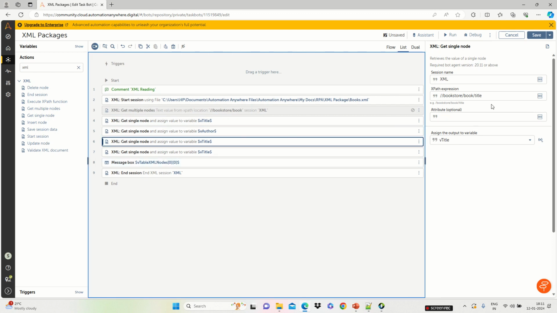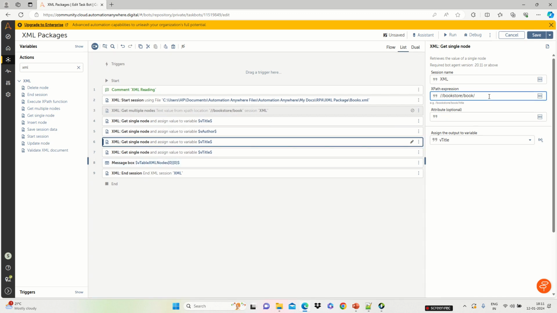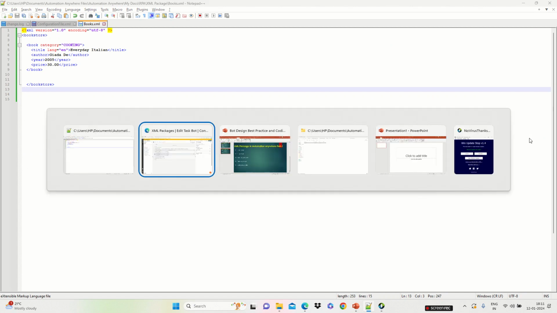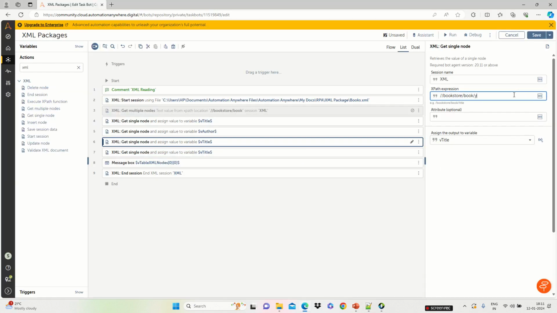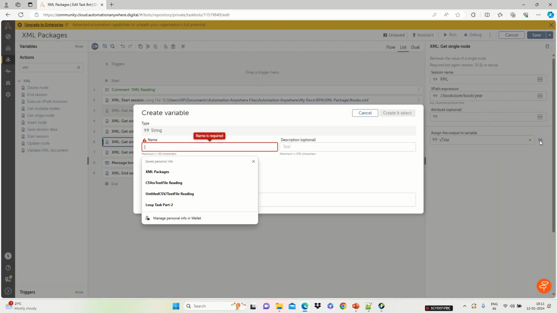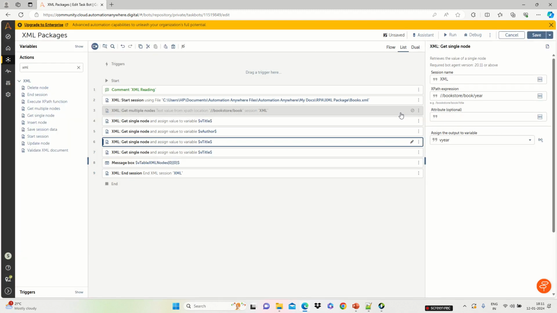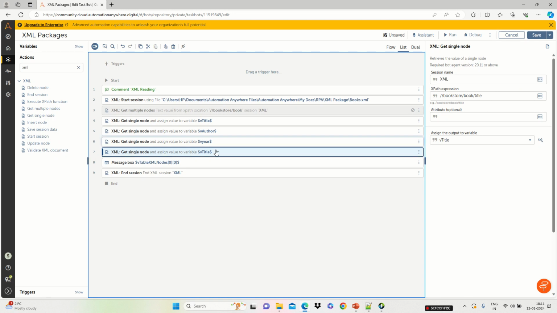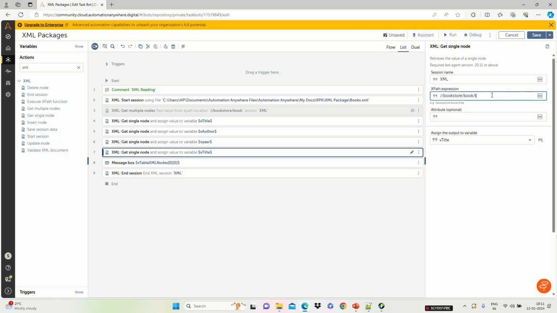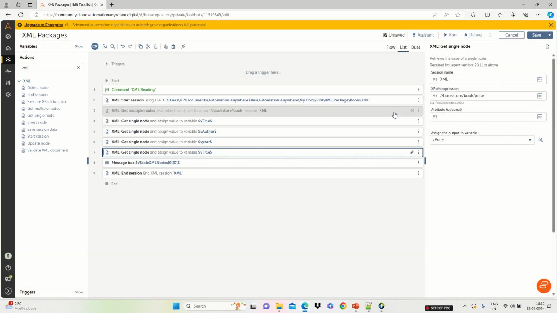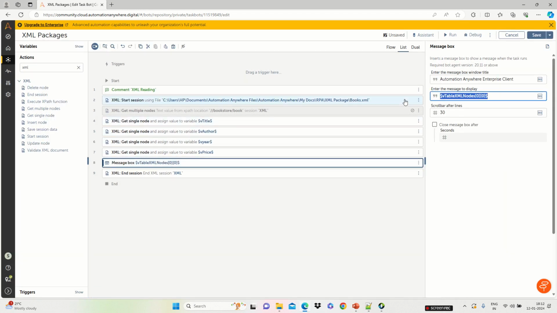Now after that, remove that title and author, and here year is there, correct? Year. So we'll check that one more time. So yes, we are having that year. Just type year here, and then create one more variable called vyear. Then click on create, and now remove this title and put price, and then create the variable called vprice. Okay, and create it.